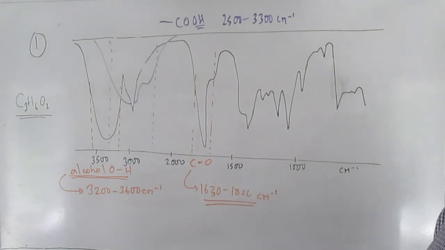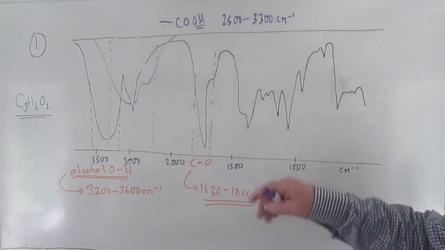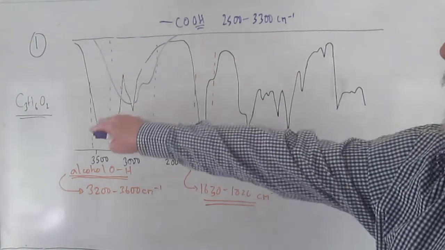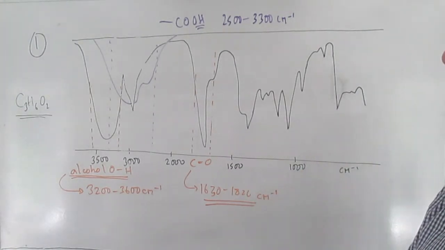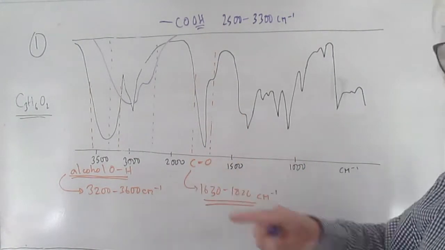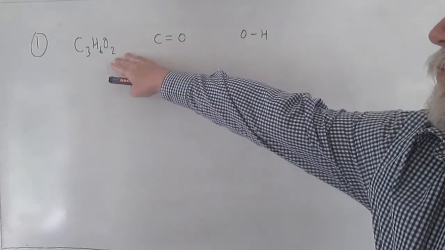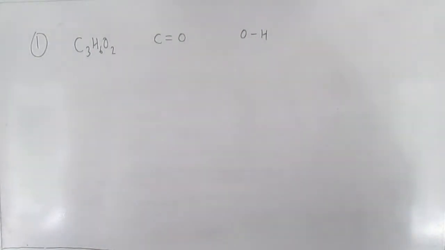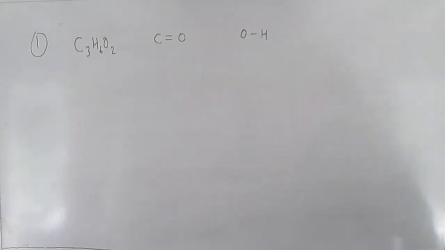And that means when you come to proposing structures, it can't be a carboxylic acid, it can't have that COOH group. So you've got to have a carbonyl group, and you've got to have an OH. But they must be separate from each other. The OH can't be attached to that carbon. Okay, so now we have to propose 3 structures, all of which have that molecular formula, and each of which contains one of those, and separately one of those.